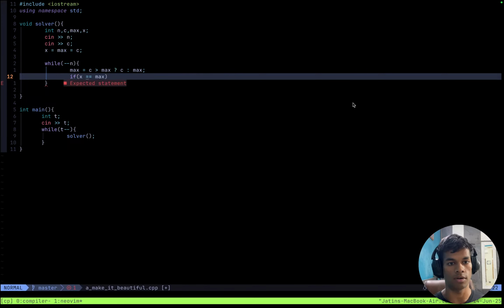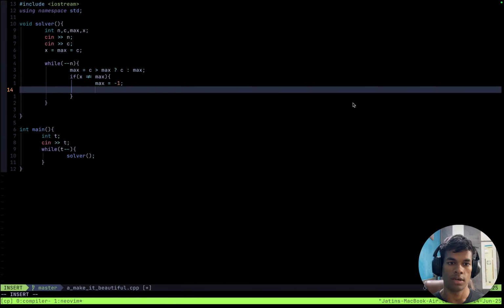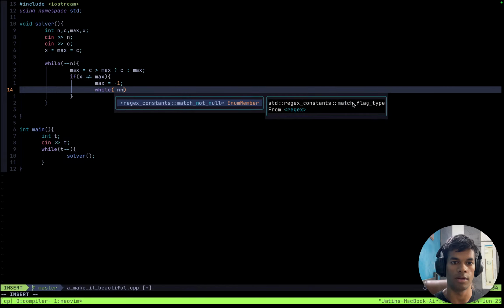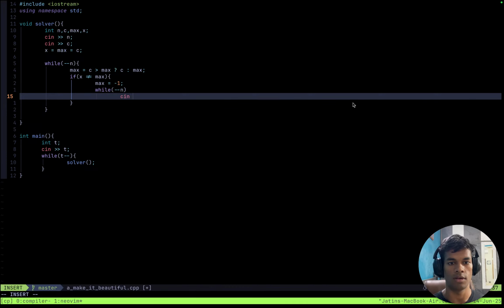But if it is not equal to max at any point, then we are good to go, and I can make max equal to -1, and then while n minus 1, I can do cin c to exhaust the whole array.